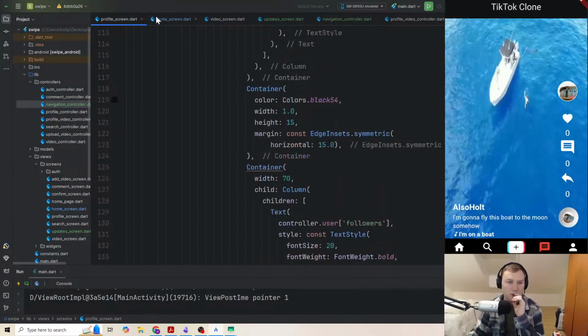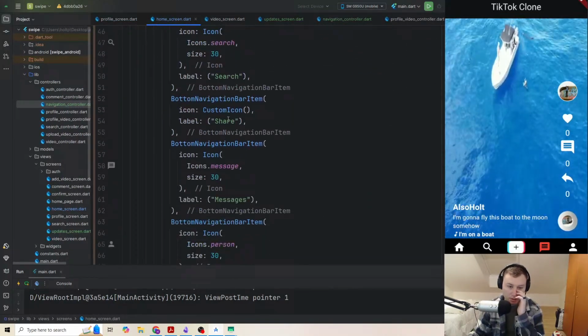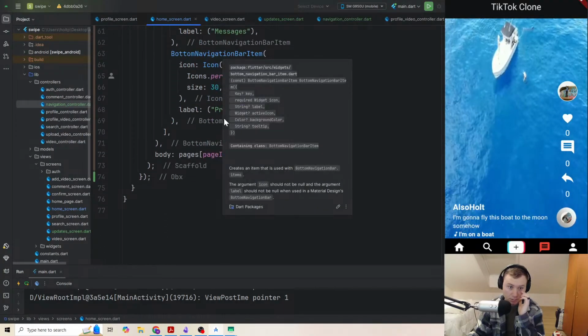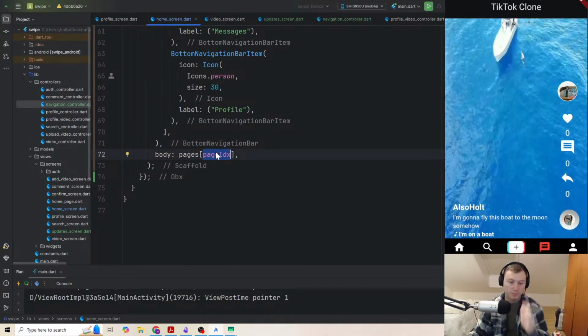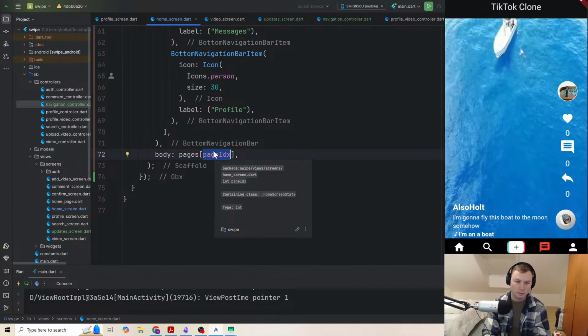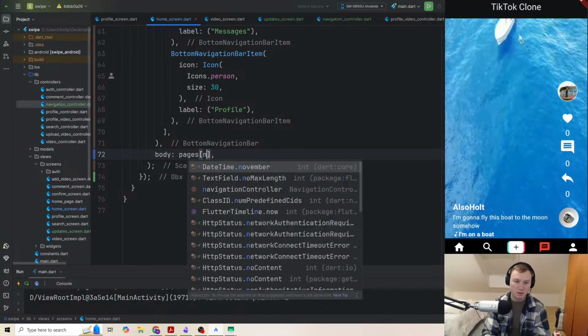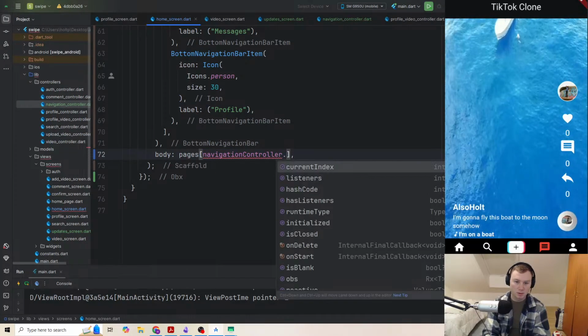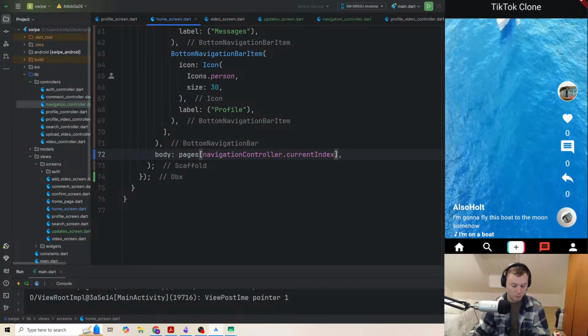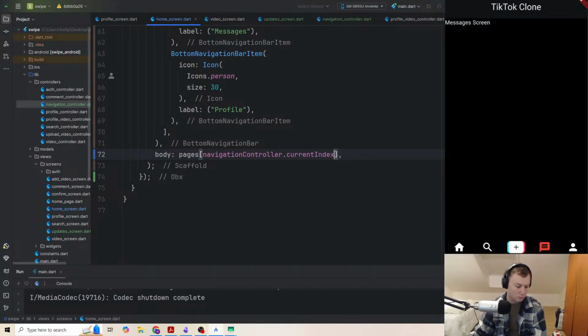Oh wait, here's probably why. Hold on, home screen. Pages is equal to, there we go.